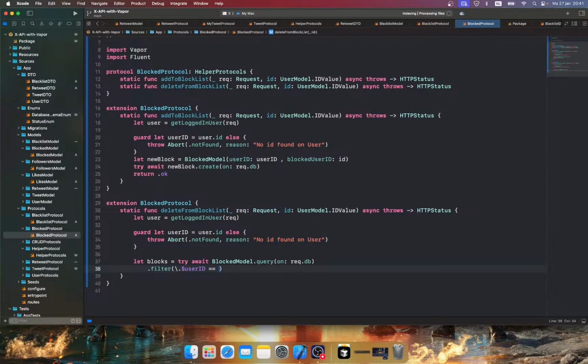Now we can say extension, and the extension is going to be of FollowersProtocol. So first we're going to take the addFollow, right? So we can do this, and we can say let. You know what? Let's first call the user again. Oh, then we need the helper protocol. So we can say HelpersProtocols, and we can say let user is equal to getLoggedInUser on req. This has to be try await.